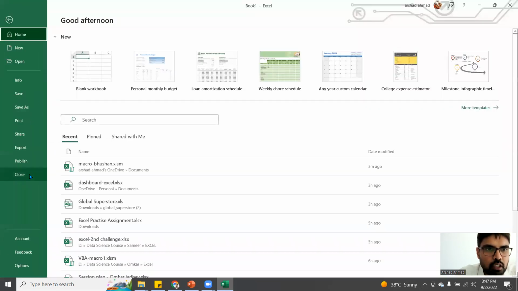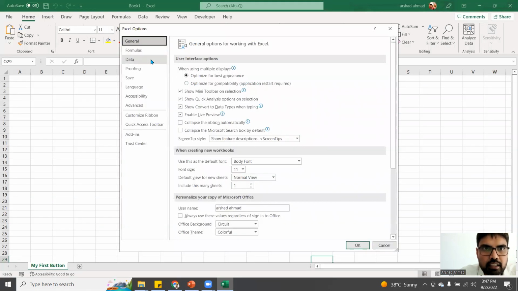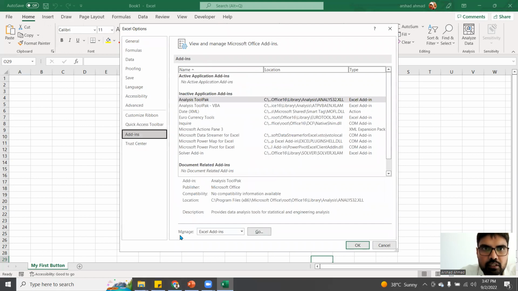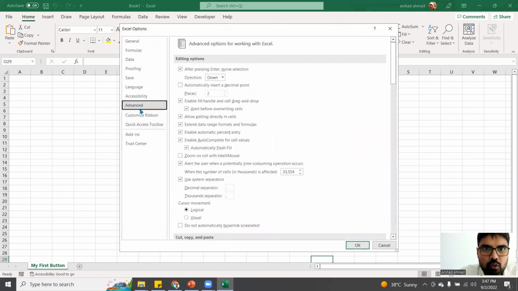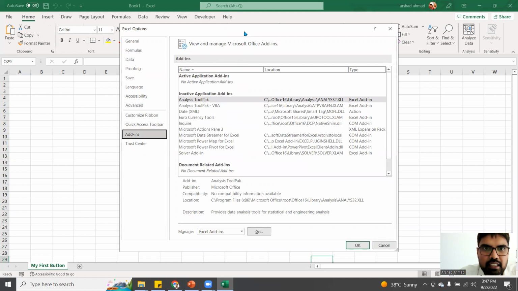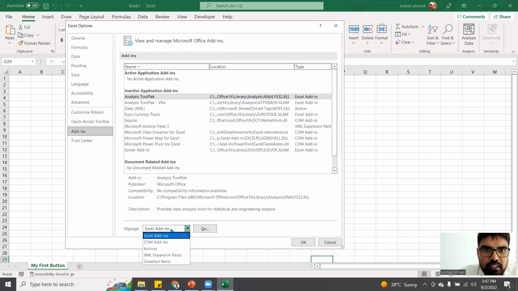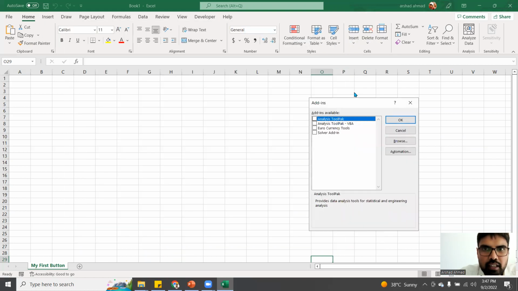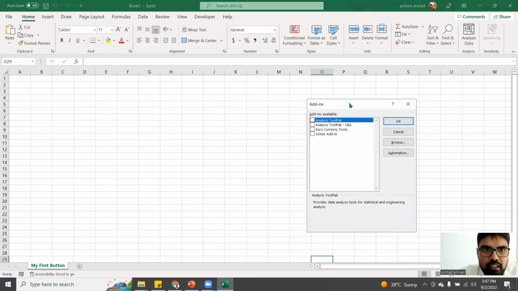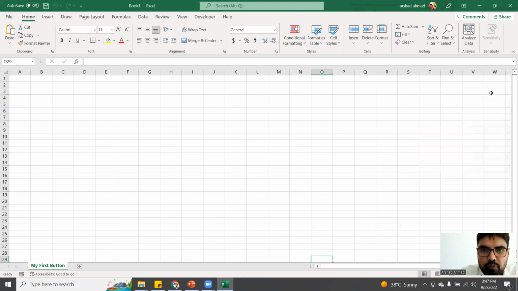If it is not available, go to options and go to add-ins, and you can get it from here, and you can go to advanced and make sure that you click all the options. In add-ins there will be an option for Excel add-ins. Go, and then there will be something over here regarding developer. Ideally it should come by itself. If it is not coming, do put in the comments. I will get back to you on how to do that.